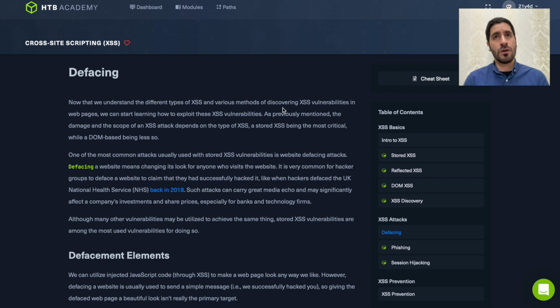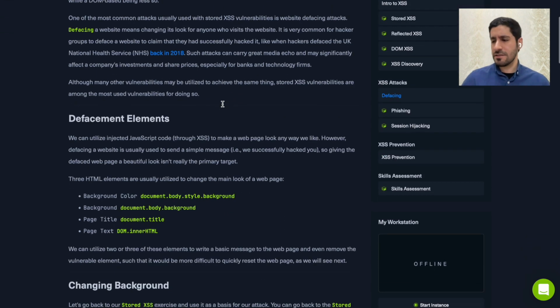defacing attacks are not always caused by taking complete control over the backend server. When you go to a website, let's say a government facility or a banking website or any other web application, and you see a deface that says you've been hacked, some people might think that they have got complete control over the backend server and have access to all user details. This might be the case, but it is not necessarily the case, as we will see this time. Having a stored XSS vulnerability is enough to deface the website. We can change several elements in the page.